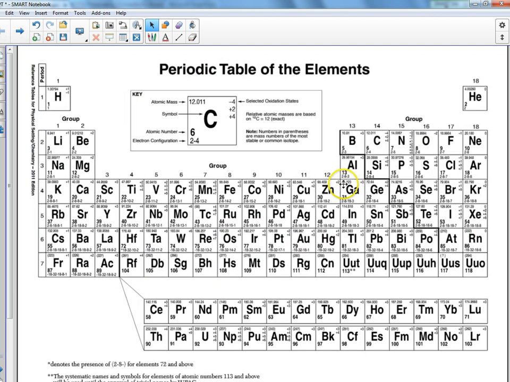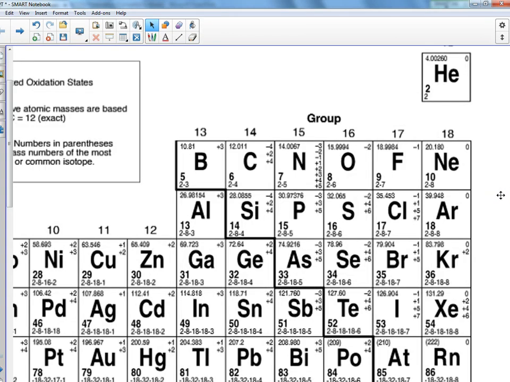Now, when we were talking about ionic bonding, we mentioned the octet rule, which is that atoms want to get 8 valence electrons. That's the driving force behind all bonding. Metals on this side of the table do it by losing electrons. Nonmetals on this side of the table do it by gaining electrons. Okay, so why is everybody trying to get 8 valence electrons? 8 valence electrons represents a noble gas electron configuration. It represents a full S and a full P shell. It's the most stable electron configuration.